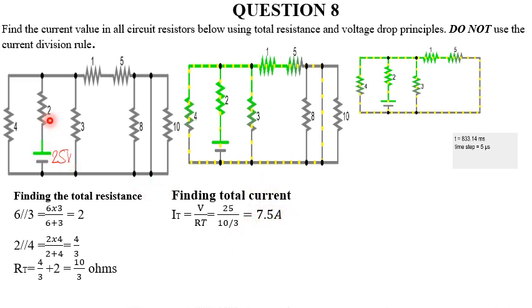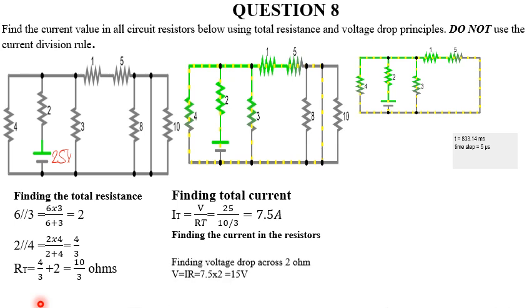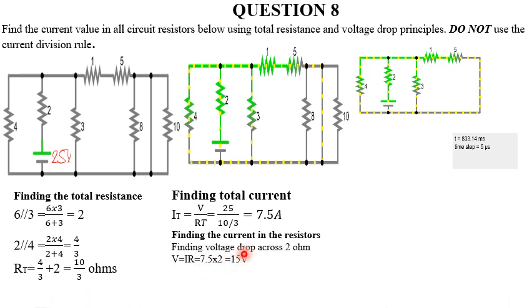So now it tells us that 7.5 amps flows through here, and from our simulation, if you remember, when we brought our cursor here, it was showing us 7.5 amps. So we now need to calculate the voltage drop in this 2 ohm resistor. To find the voltage drop is simply the total current multiplied by the 2 ohm resistor. So the total current is 7.5, and 7.5 times 2 becomes 15. After getting our 15, we subtract it from our total voltage. So subtracting it, we realize that we have 10 volts.